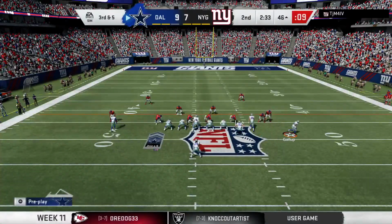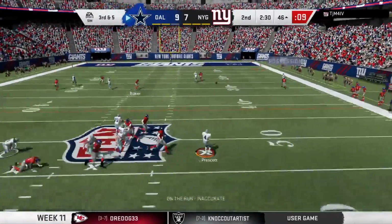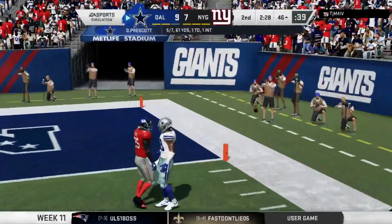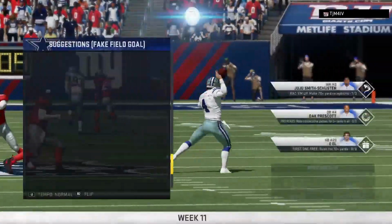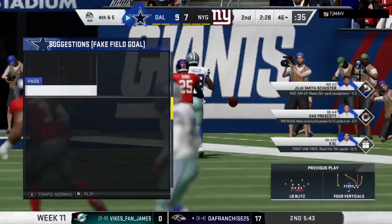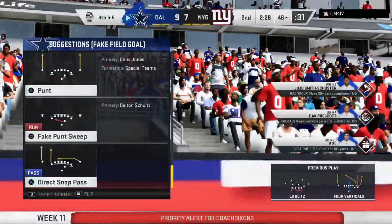Go, get out there, get up 26. Prescott down. Escaping the pressure right. Gonna take a shot for Gallup, and that'll wind up incomplete. Bold play call there. Now it's 4th down. They're going for a receiver there. Already has 1 touchdown in this first half. A second one not to be.